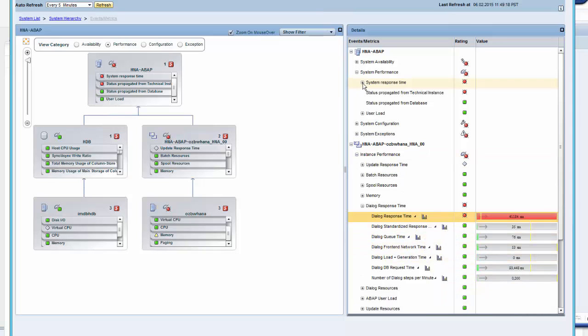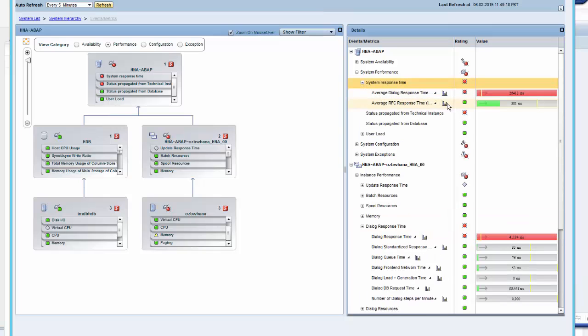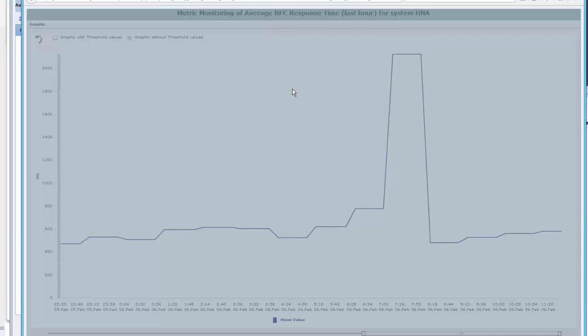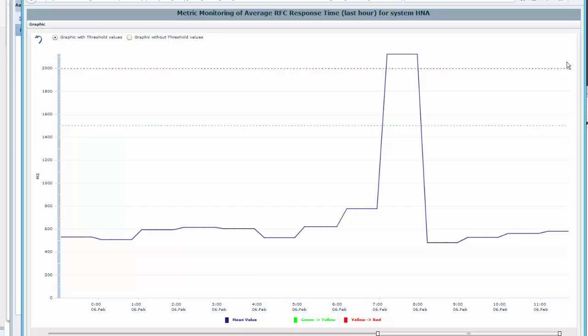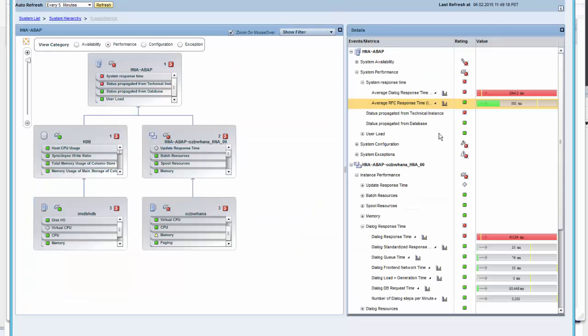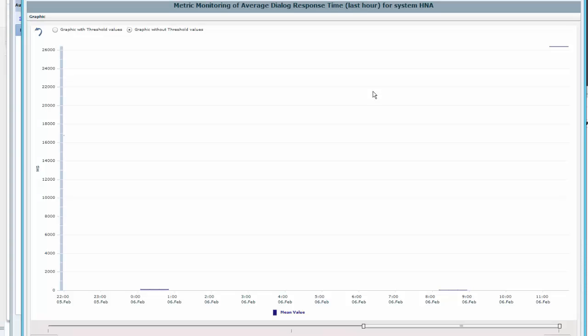So looking back at here, where Solution Manager has the response times for the system. So at the system level, obviously it comprises multiple things, inclusion of various different responses from the components. Here we're looking at the RFC response time, as I told you before. When we do the BobJ type test, it's coming through RFC backend into the BW, putting a load on the ABAP as well as the HANA backend for the database queries. So you can see a spike there, obviously above the 2 seconds, and then we have some red alerts. And then it came back down again, which is why it shows green. Even though you pull up the chart, historically you would have some red alerts.